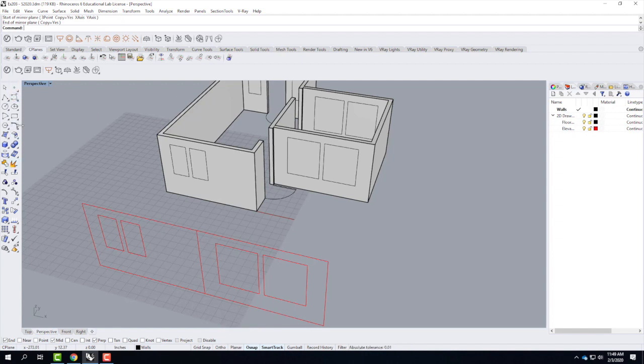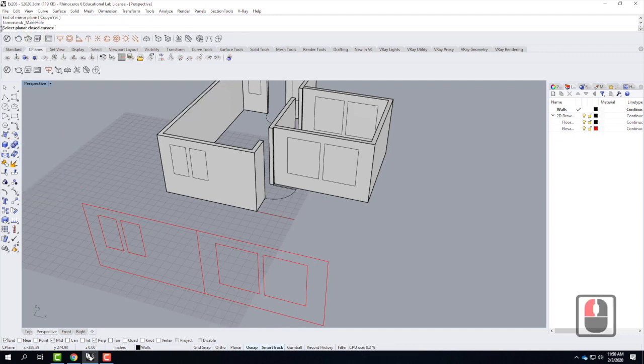It's available under the Boolean options. So if you see over here in your toolbar, there's two spheres that are kind of glued together. If you click the arrow below them, you'll see that there's a bunch of Boolean operations. This is essentially take these pieces and add them together, take these pieces and subtract, that kind of thing. And if we come all the way down here, there's actually a Make Hole tool right there. So kind of a white line and a wall behind it with a hole in it.